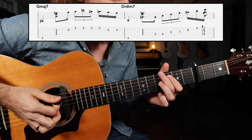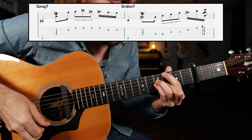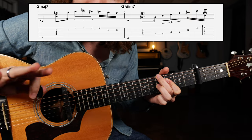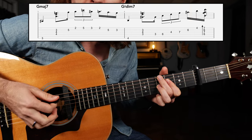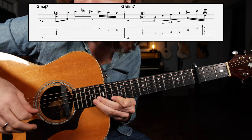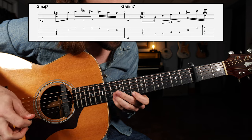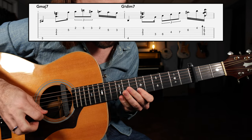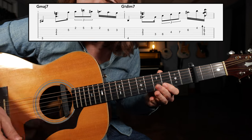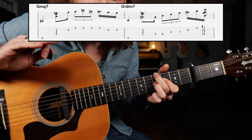Okay, and just know that whenever you're playing over top of one of these diminished passing chords, in this case taking us from the 4 chord up to the 5 chord, it's in between them, you can play over top of it by using that sidestepping technique off of any note inside the chord. So off of the E string, just make sure to jump an extra step for the B string. Off of the D string, and off of the G string, and off of the B string. Okay, a very useful trick for soloing over top of diminished chords, which can be so tricky.